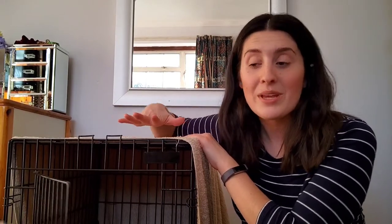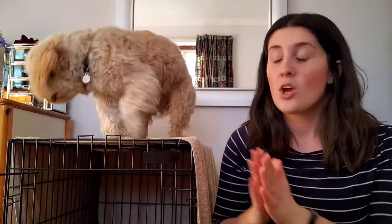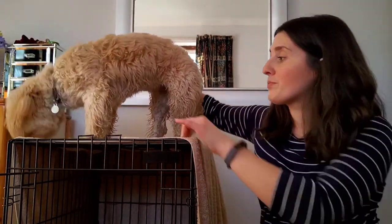We don't need a bigger crate because she is a small dog. She does not sleep in this at night — it is too small for her to sleep in because she can't spread out or get comfortable in different positions. But it is a perfect spot for her to lay and snuggle up during the day in the living room or whilst we're having dinner. Right at the very beginning, on the first day we brought her home, we set this crate up immediately — the second we brought her through the door, the first thing we did was build this crate up. It was very easy to assemble.